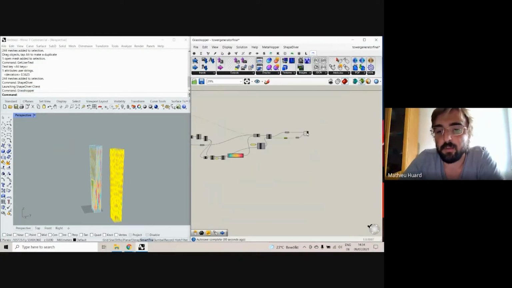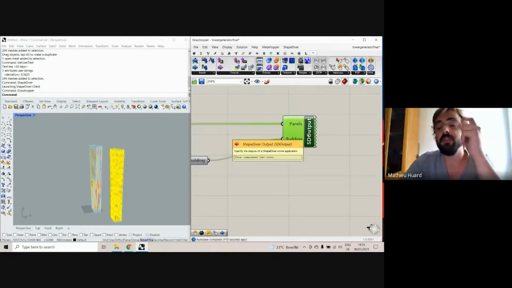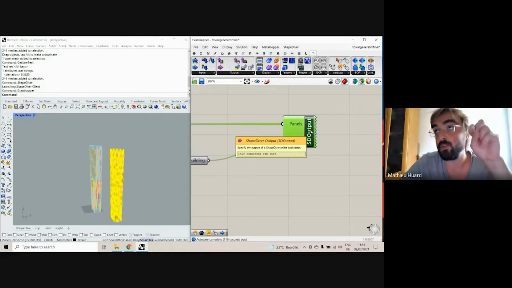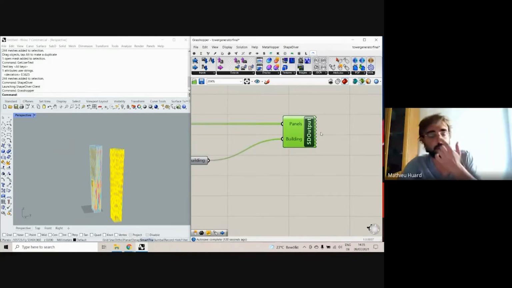That's where I can start talking about how data is transferred to and from the ShapeDiver online applications, and then back to each client that is going to consume the application. In order to do that, we created this new file transfer format, which we call SDTF, structured data transfer format. The working name was ShapeDiver transfer format, but we made it a bit more generic because we think it is a very useful data transfer format that can be used in a lot of different contexts.